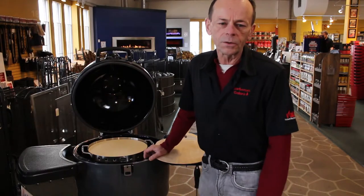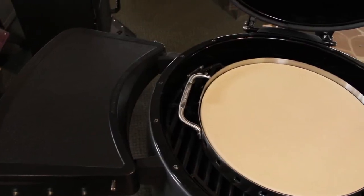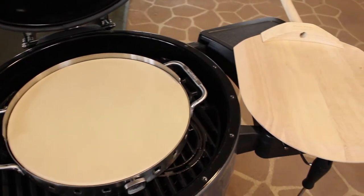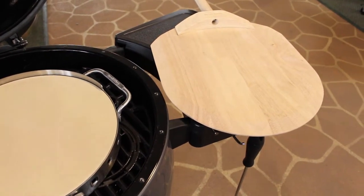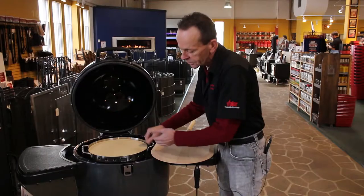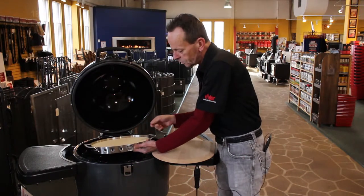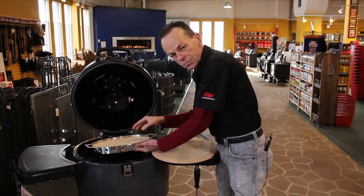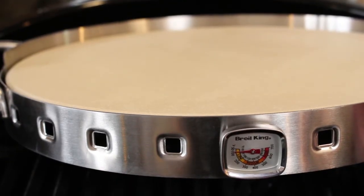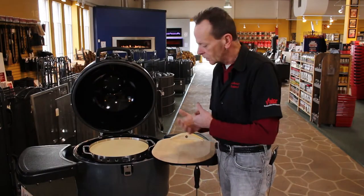Hey, I'm Dave, and we're back with the latest holiday gift guide present. This time it's the Broil King Advanced Pizza Stone Grill Set. It's great for the person who doesn't have a pizza oven — you can do your perfect pizza right on your grill. It includes a nice ceramic pizza stone supported by a stainless steel rim. That rim is protecting the pizza stone from chipping or cracking, and it's also elevating the pizza stone up off the grill, so you're getting that nice convection heat all the way around for nice even cooking.